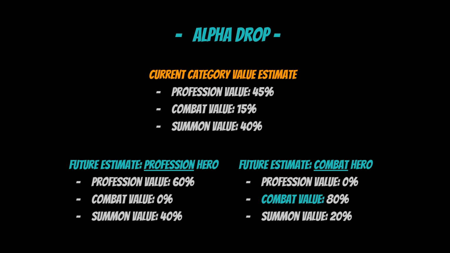So with these estimates in mind, I think the biggest discrepancy here is that in the current hero value estimate, the combat value is around 15%. So I think this is currently undervalued, and that in the future, this combat value will increase significantly from the combat value we are seeing right now. So from a rough ballpark perspective, I think the best play from an investment perspective is to invest in heroes with a high combat value that is not yet being priced in.